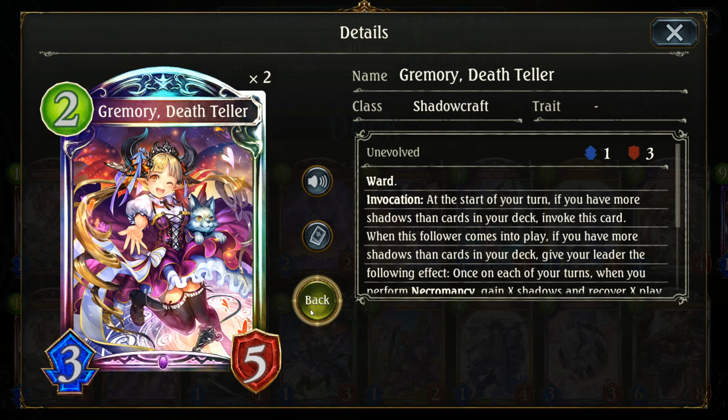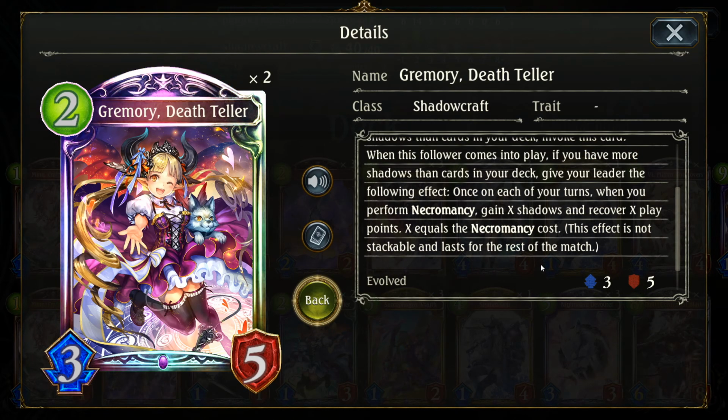Gremory Deathdealer. Great card. 2 mana wants reward with Invocation. Invocation only procs when you have more shadows than cards left in your deck, so it's a bit of an interesting card. Usually, if you're not spending any shadows, you'll be able to proc around turn 7, turn 8, depending. If you can proc its effect when this follower comes into play, so outside of Invocation, it also works on Reanimate. It also works when you play it normally as a pseudo fanfare effect.